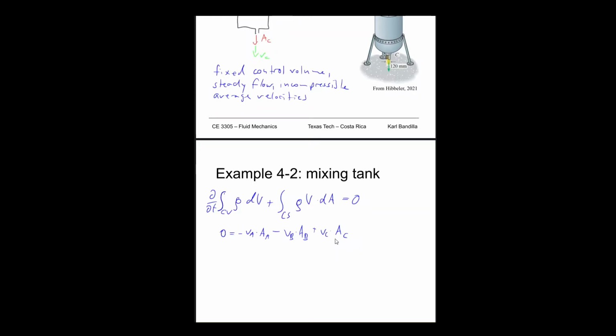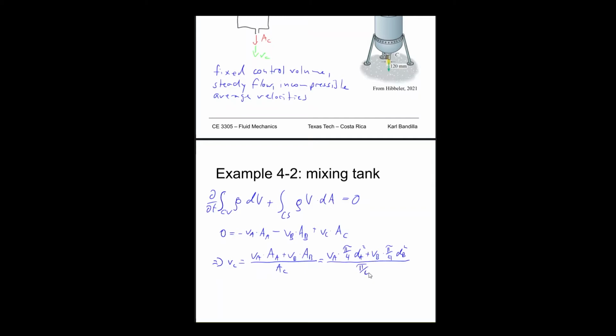All right. So from that, we can figure out what our velocity at C is going to be. So what is our velocity if we solve this for VC? All right, we just have to bring these two over. So we'd have VA times AA plus VB times AB divided by AC. All right, all these are known, so we can figure out what our velocity is. So VA is given to us. We're not given the area, but we're given the diameter, so we have pi over 4 dA squared plus VB times pi over 4 dB squared.